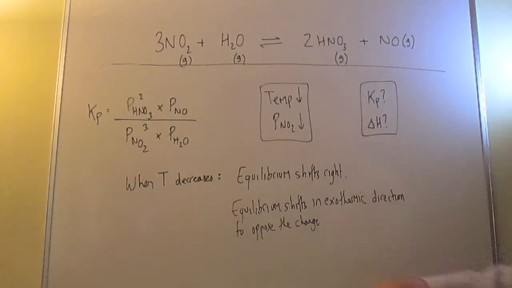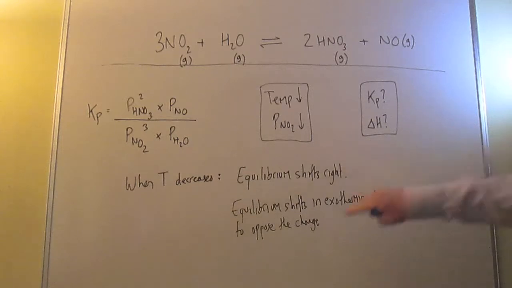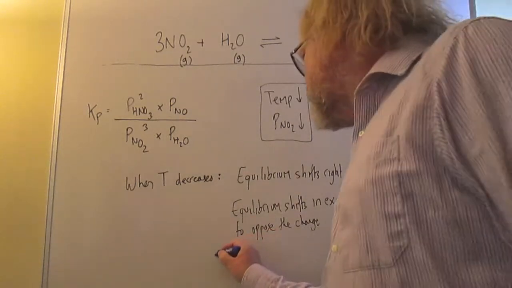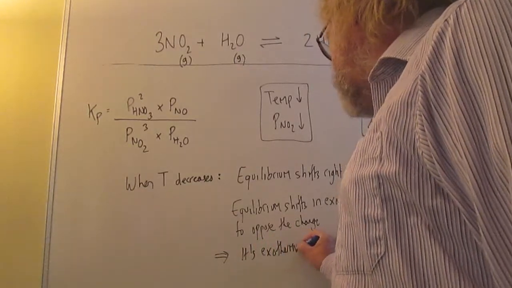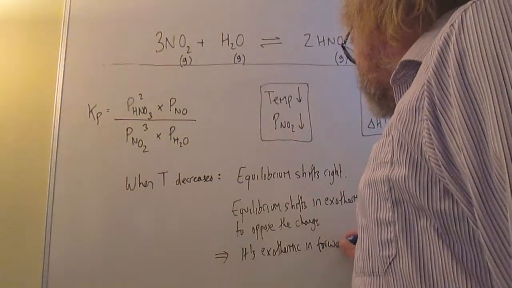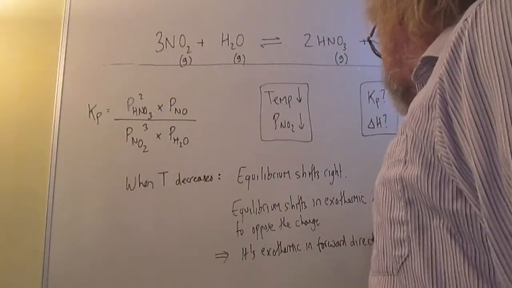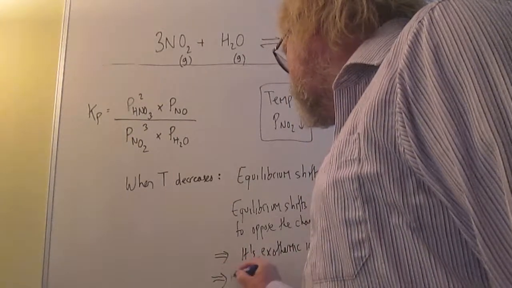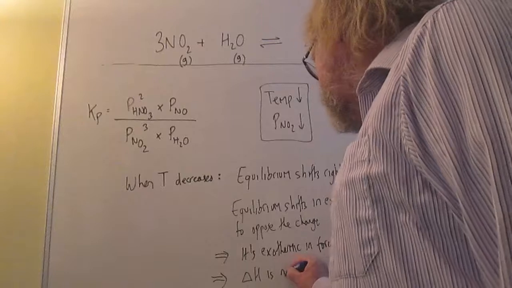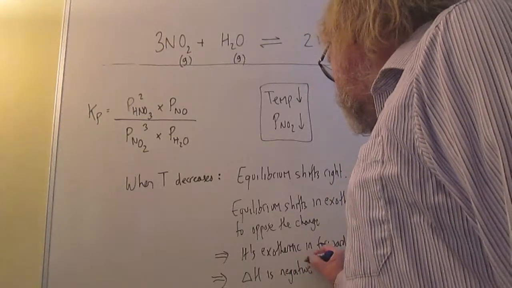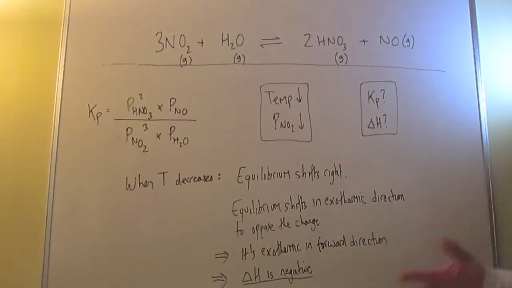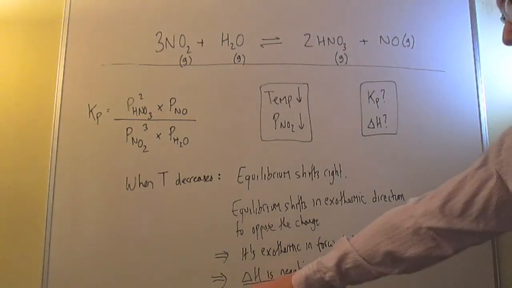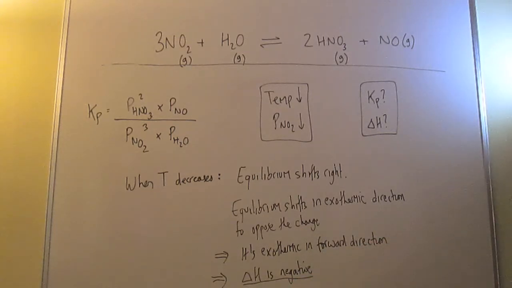And then you just bring those two ideas together. It goes to the right, it goes in the exothermic direction, and that means that it's exothermic going to the right. In other words, exothermic in the forward direction, which is to the right. And if it's exothermic in the forward direction, that lets you answer the question, which is that delta H is negative. Because the sign you give is the sign for the forward reaction. If you stopped at that point and just said it's exothermic in the forward direction, you might get the mark, but the question actually said, what about the sign of delta H? So probably it wants an explicit answer like that. Delta H is negative.